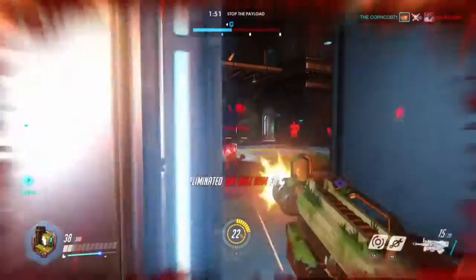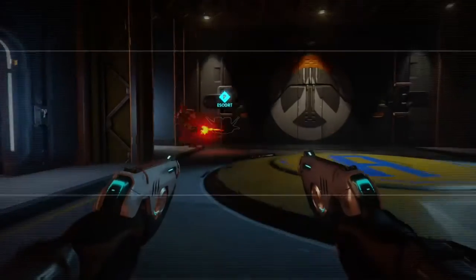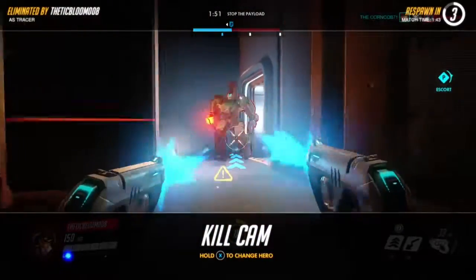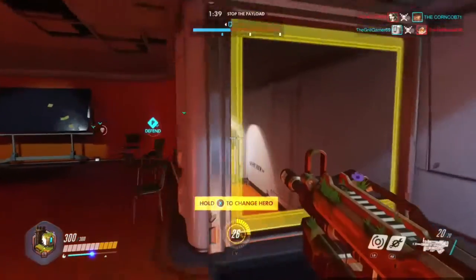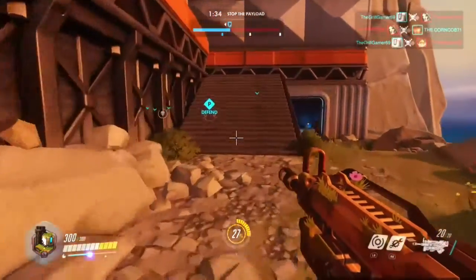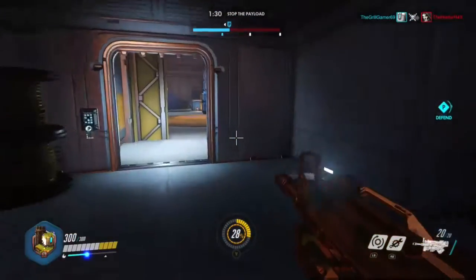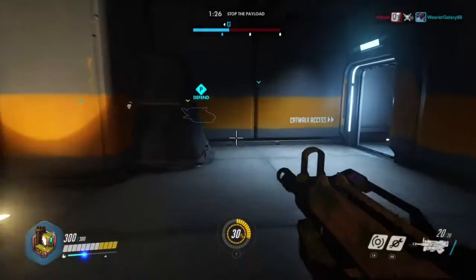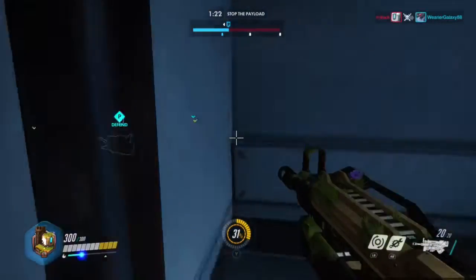Oh, no. Looks like we got, yo. Wait for it. But it is all good. That was a good kill. Got me while I was down and out. Alright, so we're moving around. We've got to try to get to that defensive position. That little, what do you call it? The payload. Yes, the payload. You have to defend the payload.